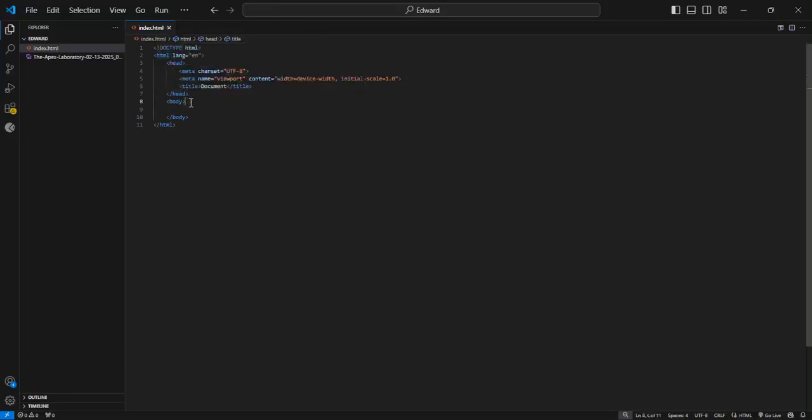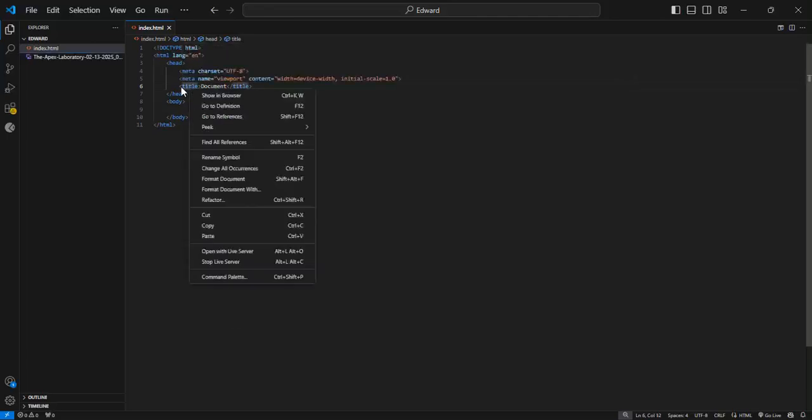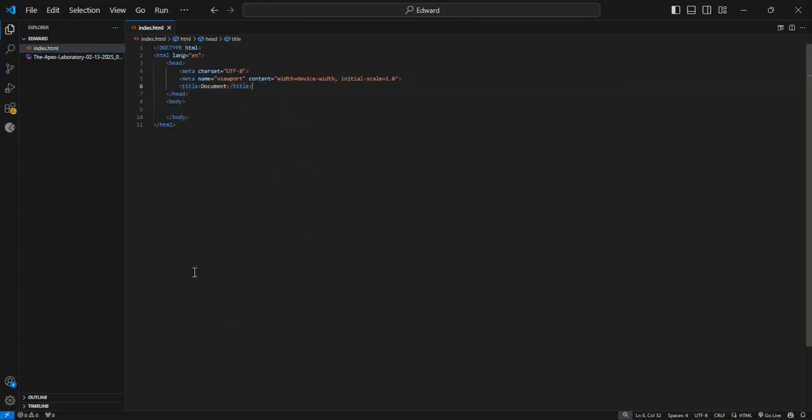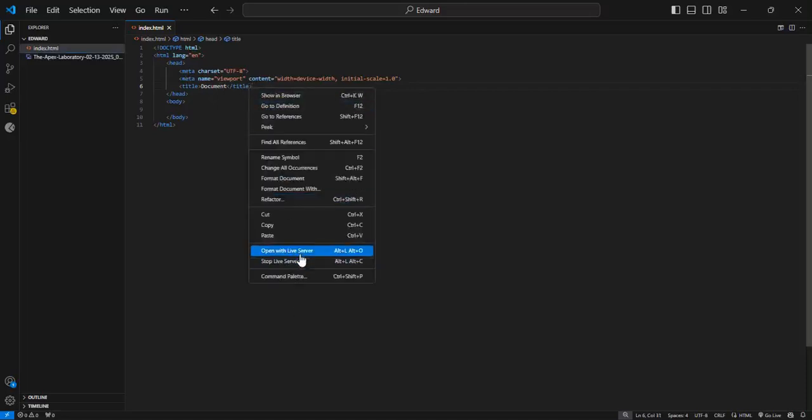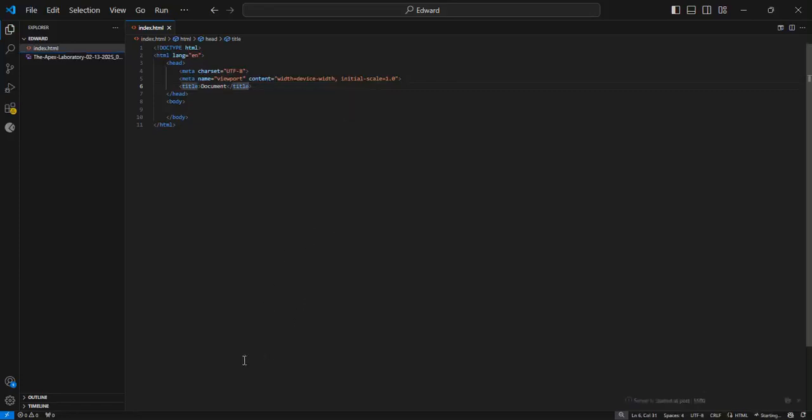Now, when you go to your website, for example, when you view the web page that you built on the browser, you will see that there are certain things in your code that are not visible on the browser. For example, this title document that we see now, if I open this document in my browser currently, I should not be seeing anything because currently we don't have any content on this page. But let me open this. So I'm going to be using my live server extension that I installed earlier. So it's opening.